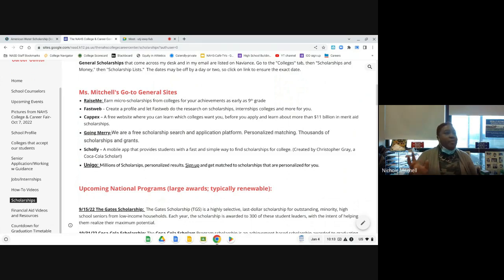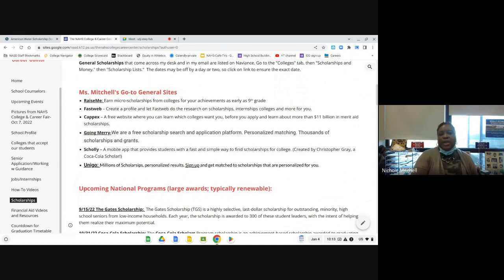However, this can be very frustrating and very overwhelming. Some of you guys have already started digging through some of these sites. I would highly recommend that you just hit these sites right here at the top. These six sites, start with those first. Raise.me, unless you've already done that one, it's too late, because those are connected to specific colleges and they already had deadlines of completion that have already passed.